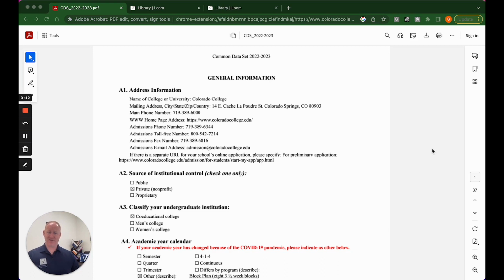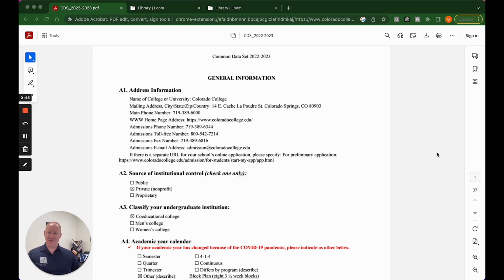Today, I'm going to talk to you about the Common Data Set, which is accessible on most college and university websites. Through a quick Google search, you can often input the school name and the term Common Data Set, and you'll quickly navigate to their institutional research page. Once there, you'll see a date range of several years, and this gives you some historical context on the institution and may provide you with data that's really necessary for you to share with your students or to inform the way that you're advising them.